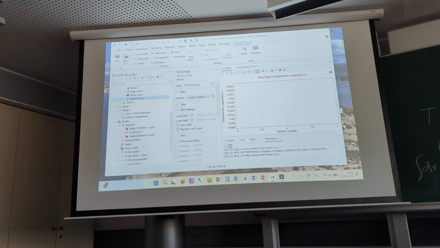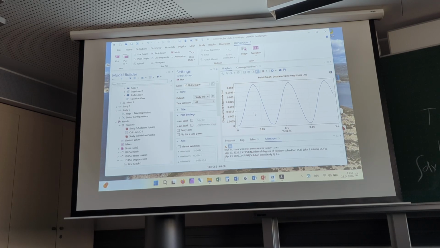Now, because we did a transient simulation, we got a second data set. So we have to make sure to adjust the right data set here. This is a typical problem which may occur, then you wonder why you don't see any useful result. So we have to change from study 1 to study 2, plot it again, and that looks reasonable.